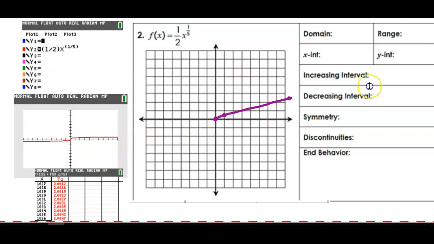I'd have to be out at 1,000 before it goes over 2, okay? In our little window here, it's going to stay below 1. But I do want to show you, it does go above 2 eventually, but it just barely keeps growing. All right, domain, we can put anything in there. And range, believe it or not, in theory, you could get anything out.